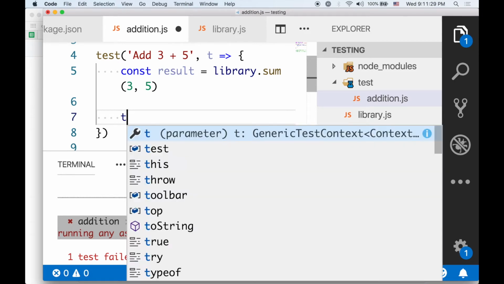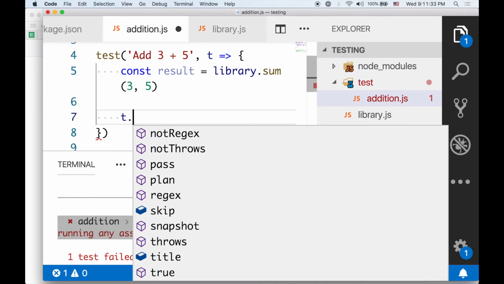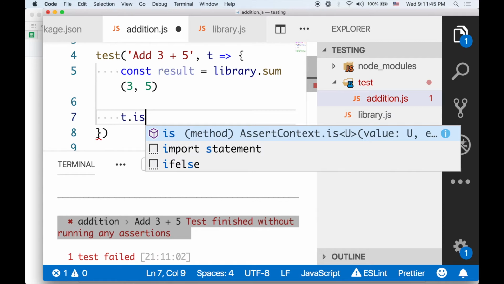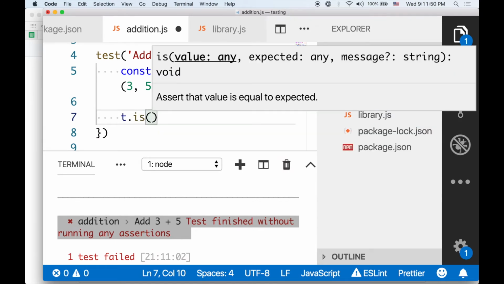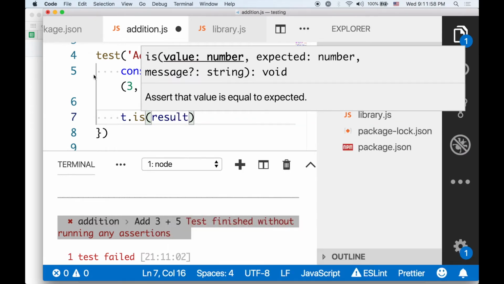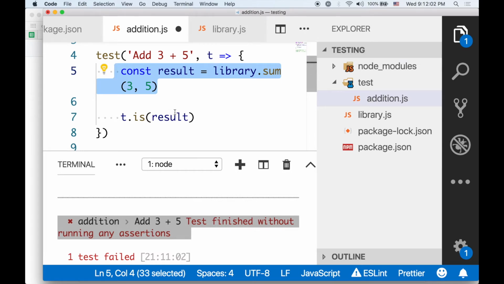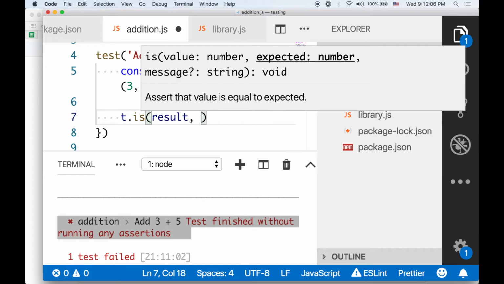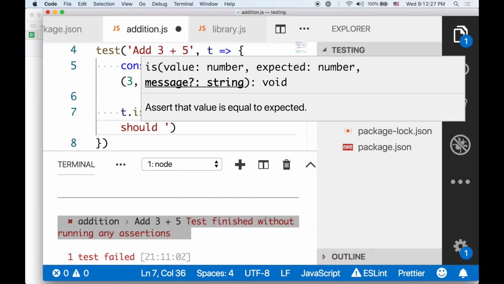So what we do here is, as we talked about from the beginning of the class, there is an expected value that I expect my code to return, and also the actual result of it. So we already have the result here, and we compare the result with the value and the expected. The value is the result that I have here. I call the function, I get a result, that's the value. And I expect this to be what? 8, yeah, perfect. And we can have a message. To be able to understand why this test fails or succeeds, I just write: output should be 8.